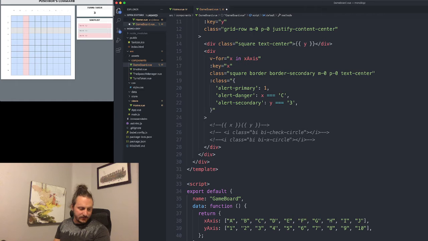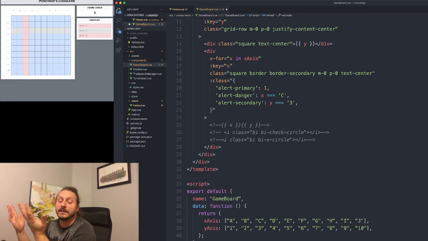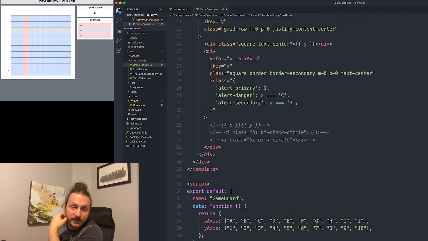Basically, you want to see if it's in the shot list, and if it is, which one it was. So you could do one function that returns one of three things. So it's not a Boolean. I guess you could just call it hit state, right?